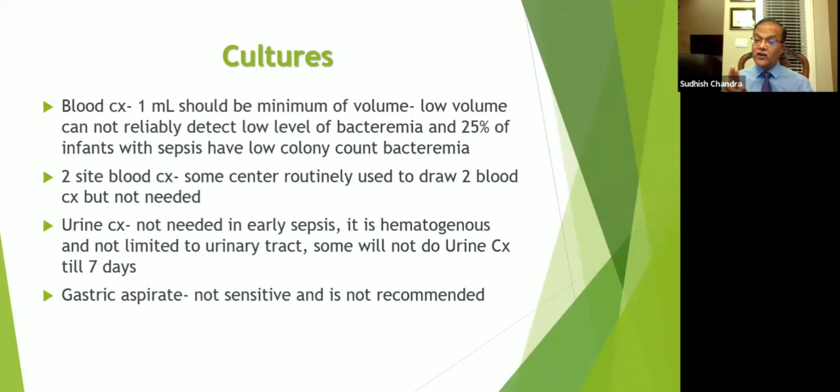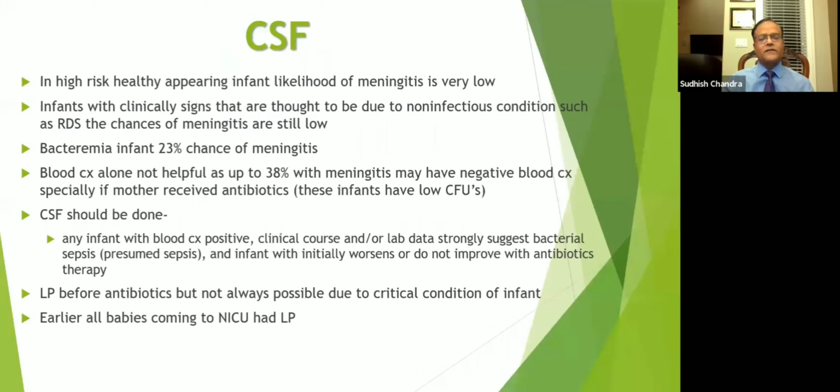Urine culture in early onset sepsis is not required, because definitely up to 3 days, and many of the people will agree up to 7 days. If a baby comes within 7 days with sepsis or fever or anything, there is no need to do a urine culture because typically it is not an isolated UTI. Typically it is a hematogenous spread, and even if you get a positive culture, it is part of the whole process, not needing sonogram and all those kinds of things. Gastric aspirate has no value in diagnosing sepsis.